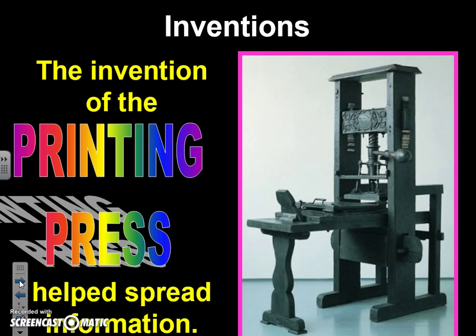One invention we also need to talk about is the printing press. You learned about this in sixth grade — how it changed the world when they were finally able to print books quickly. They printed the Bible widely, and people could read it and come to their own conclusions rather than just listening to the church. Now scientists can spread their information using the printing press too.